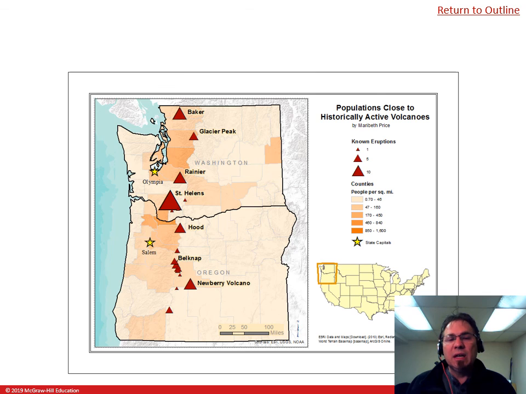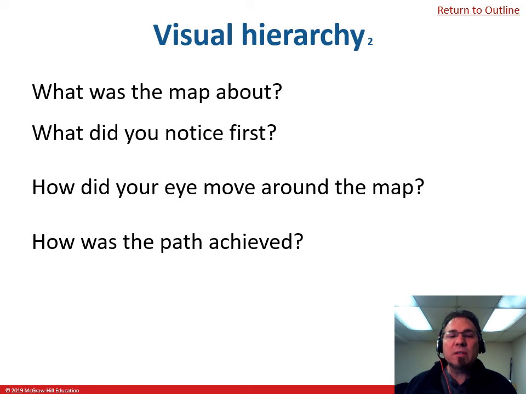You can also see that they're using triangles of various sizes to show me something. Triangles, sizes, and then you see volcanoes. Oh, okay. So they're using the triangles to represent something that's somewhat triangular in real life, which makes sense, right? When you see a volcano, it's sort of that triangle shape. So you're representing a natural phenomenon with a symbol that somewhat looks like it. That makes sense. That's what you should do. So what was the map about? Hopefully right away you could see that it was about volcanoes.